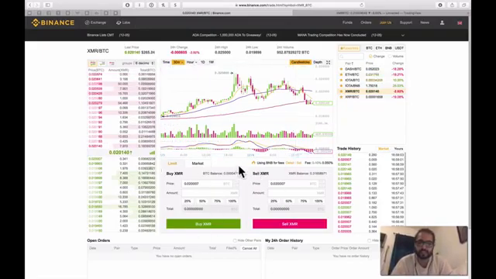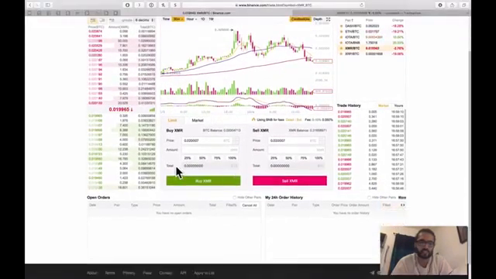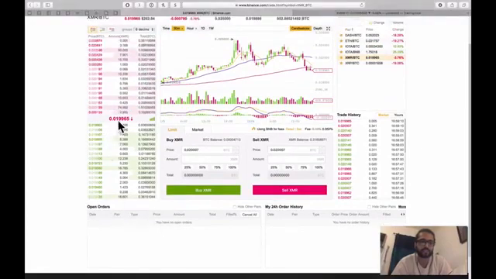Down here is your buy and sell. You're going to have open orders here. So like let's say the price is at like 0.02. But you want to wait till it's 0.015 to buy, so no one's selling it that low yet. Maybe they will in the future. Your order is going to be open until that goes.